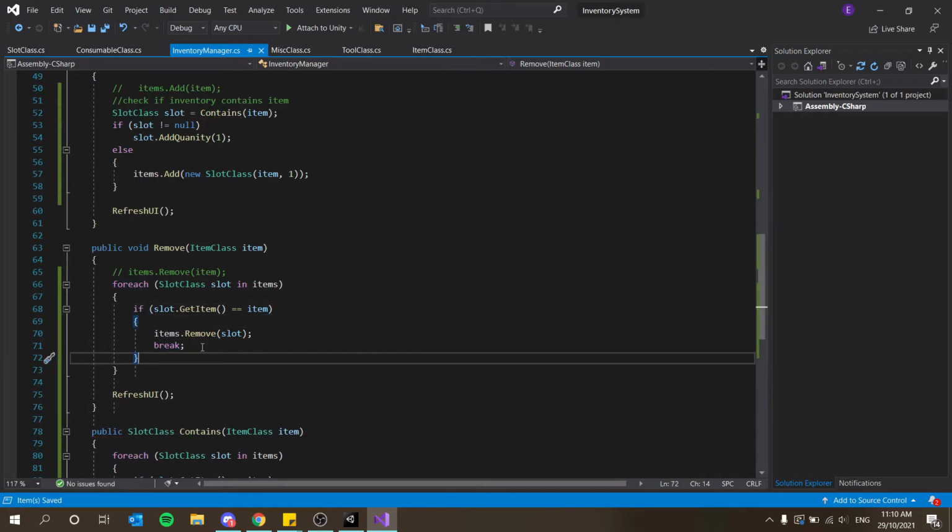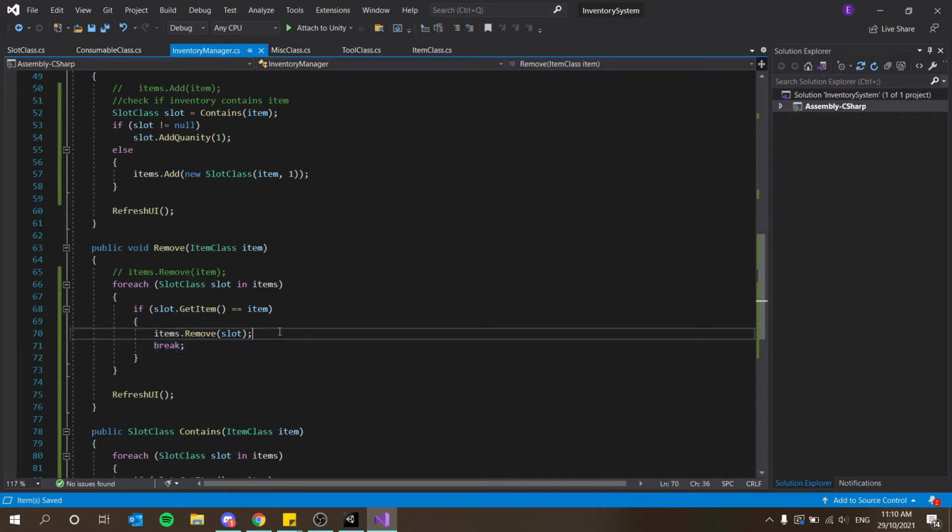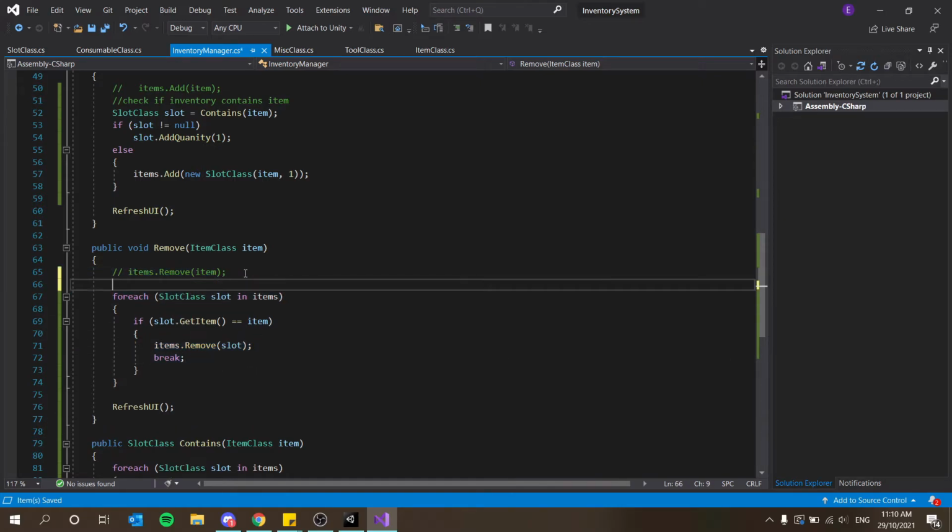Now this is not a good practice to do in reality, because you don't want to remove something from the list while you're looping through that list. Not a good idea. So what we should do is create a temporary slot class slot, which can be stateless for the moment. In fact, I'll just call it slot to remove.